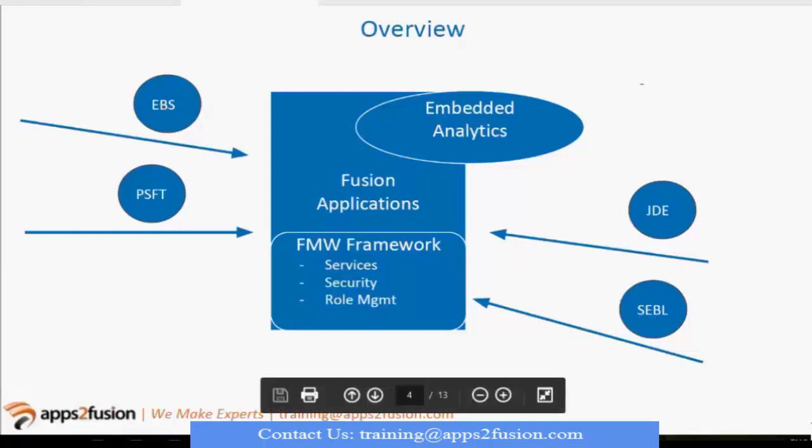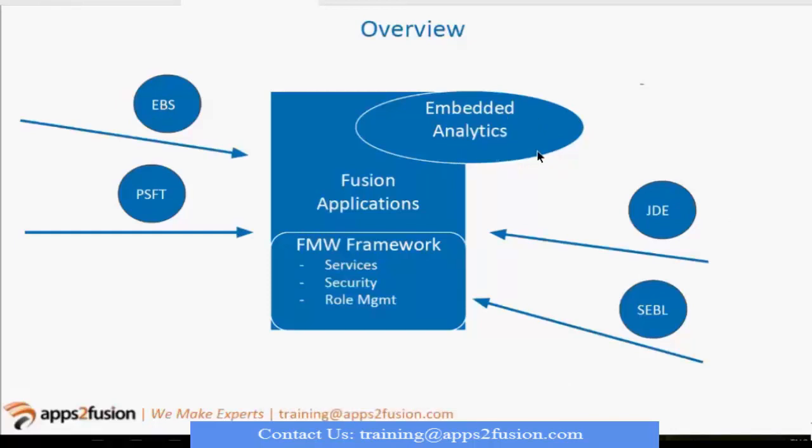Like EBS, PeopleSoft, JD Edwards and Siebel, they have embedded analytics and Fusion Middleware components like SOA and OIM, Oracle Identity Manager. All those best-in-class technologies they brought together and came up with this Fusion application.